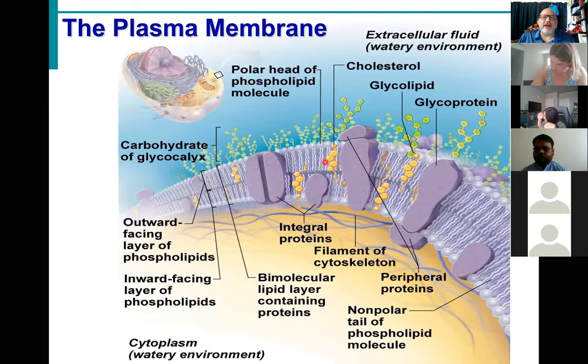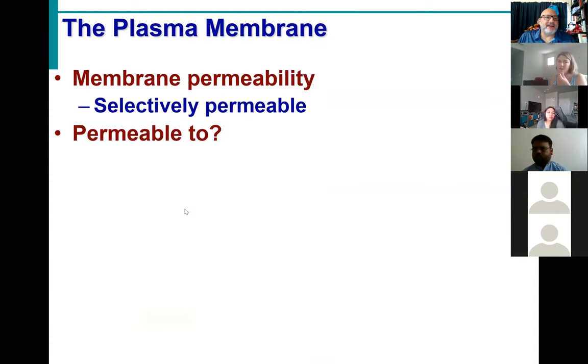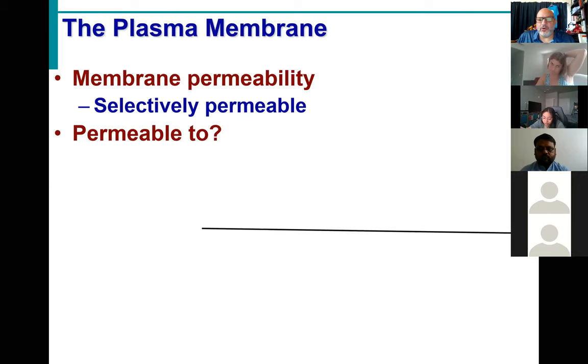All right, what we need to do now that we know the components of it, we need to talk a little bit more about what it can do. But we got to get back to that question from before, about diffusion and active transport. And that is absolutely definitely something we want to be able to talk about. As we mentioned, our membrane is semi-permeable. Semi-permeable means that it allows some things through, but not others. So what are some of the things? And again, I'll just draw it as a simple line this time, although we know it's definitely more complicated than that. What are some of the things that are able to pass through that plasma membrane without any help at all?